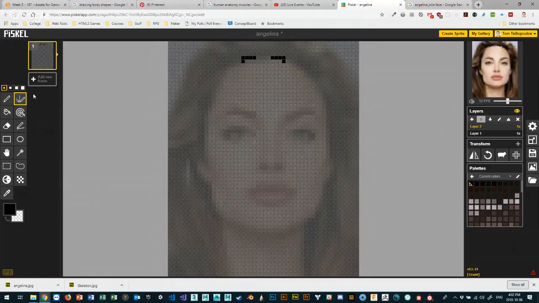But in this case, what I may decide to do is not to use the mirror, because it's not exactly in the middle of her face, right? Her face would have to shift to the left about, I would say, a couple of pixels for it to be in the middle, right? So, depending on how you make your face, this is your way of taking images too, right? You can get her face done as proportionally as possible.